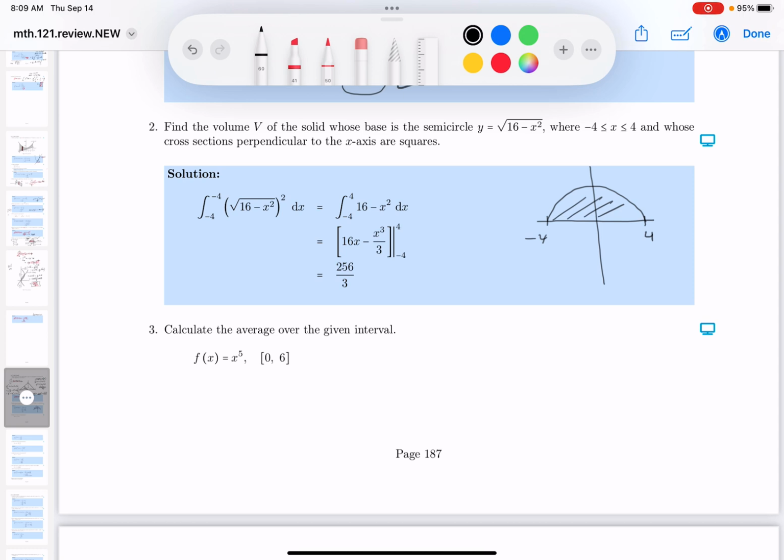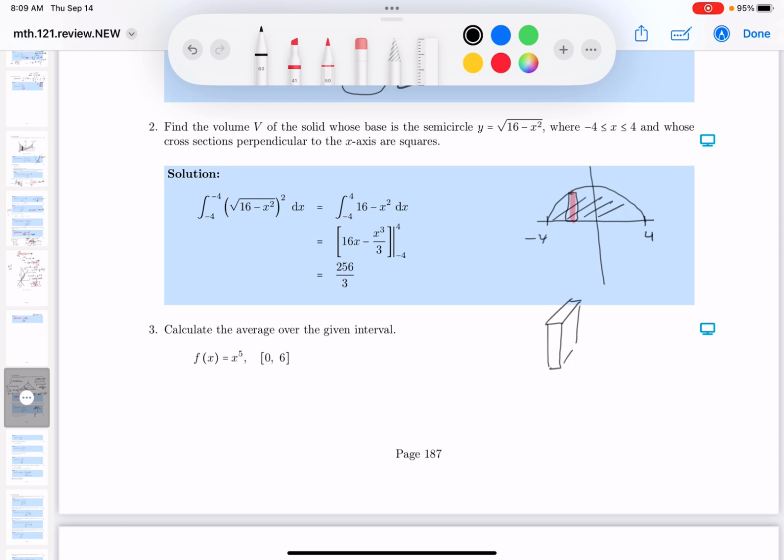So what I want to do is kind of visualize that. I'm going to say there's perpendicular to the x-axis, by the way, it's like this over here, and they'd be squares. All right? So to do that, I want to maybe draw the picture of what that little box would look like. It would look like this over here. And they're squares.